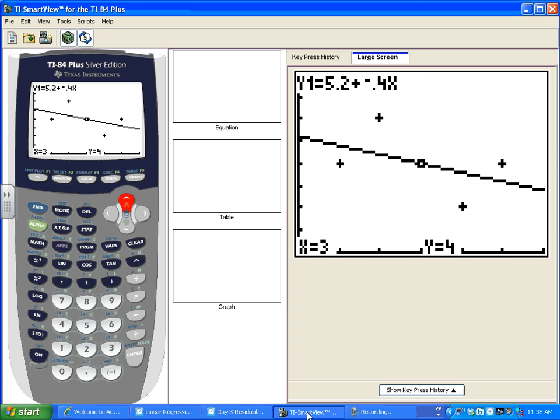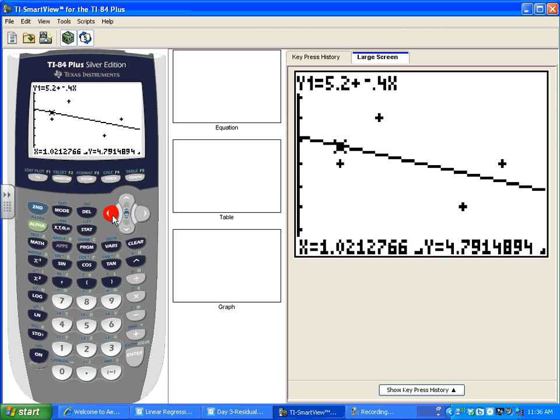Do we agree that as I move on that line, those are all predictions? We've talked about that, all predictions. So I'm going to call it at 1. Roughly speaking, it's predicting that we're going to score 4.8 goals. Does that make sense? That's our prediction. We could find that out for sure if I want to. I'm just using my trace function because that's giving me my estimates on the line of best fit. But here's what we want to do.